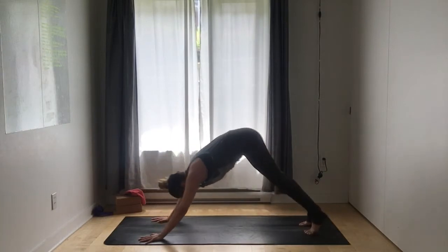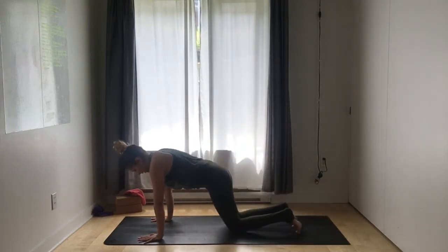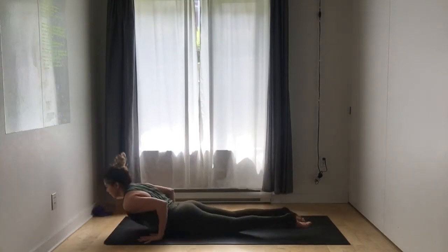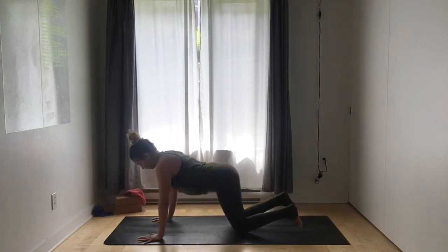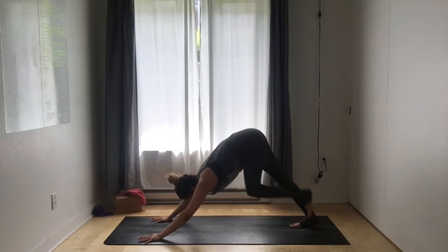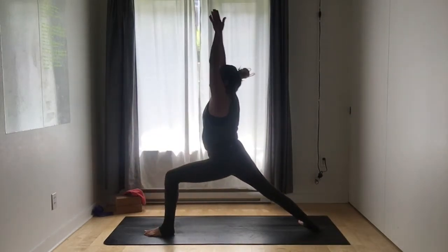Exhale, downward facing dog. Inhale into your plank pose. Exhale, lower your knees, chest and chin to the earth. Inhale, point your toes, Bhujangasana Cobra. Exhale, tuck your toes, seat to heels. Extend your legs, down dog. Inhale, left foot forward. Spin the left heel down, rise, Virabhadrasana A.